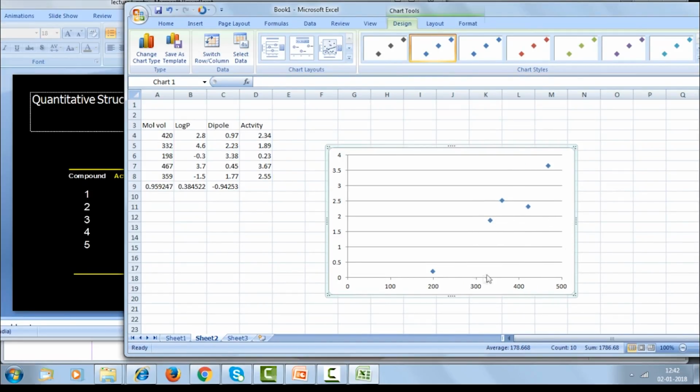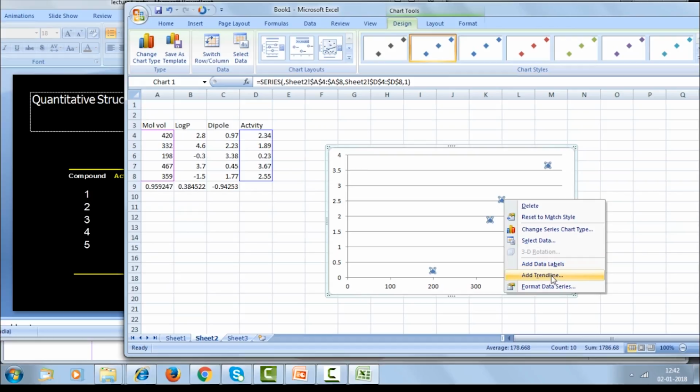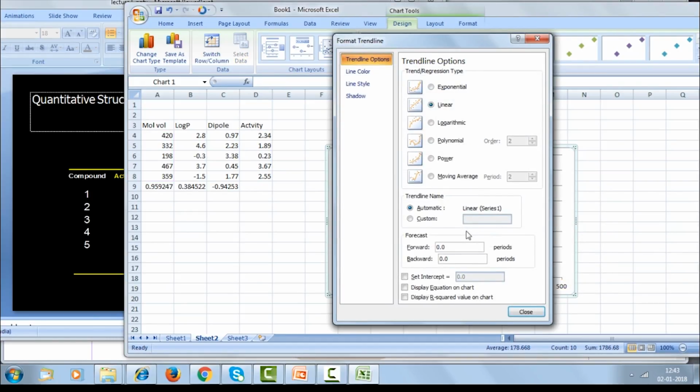This is molecular volume on the x-axis, activity on the y-axis. So we can draw a trendline. I think you all must be good at Excel. Okay, display equation, display R square value, close.